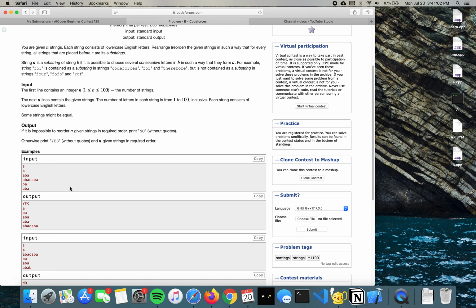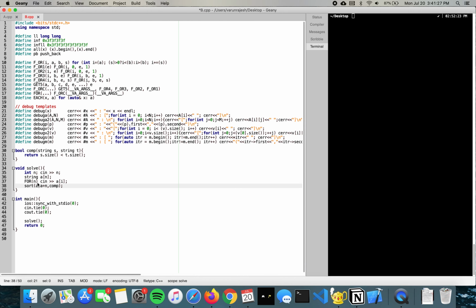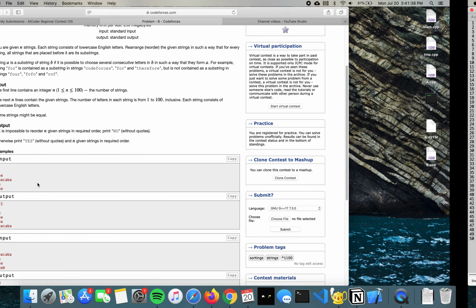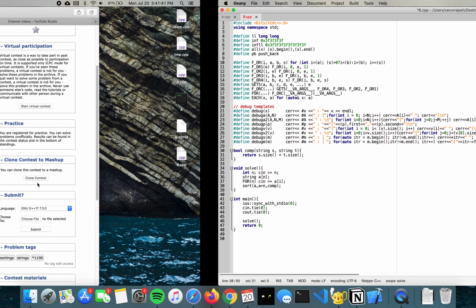One thing to notice is that if two strings are the same length, they have to be the same string. Because if we have ABA and, for example, BAB, then neither is a substring of the other, and in this list one has to occur prior to the other. So we can just check, in this new sorted list, whether every element is a substring of the next element. If that's true for every element, then we found an answer and we can output that. Otherwise, the answer is no.